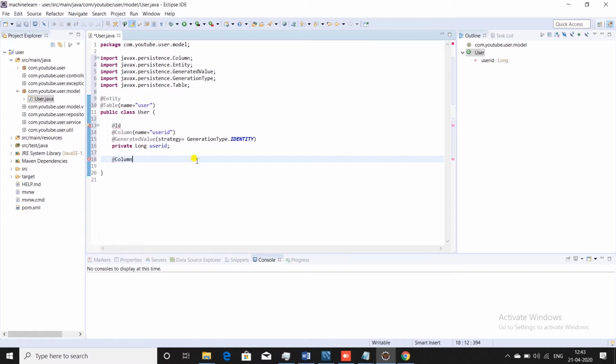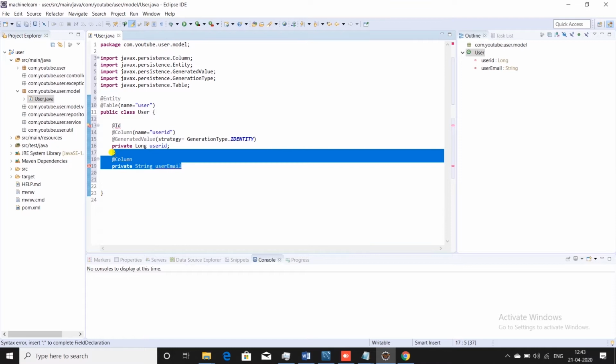So we will be making user email, pin code, address, and one more, username. So first make user email, and copy paste this.